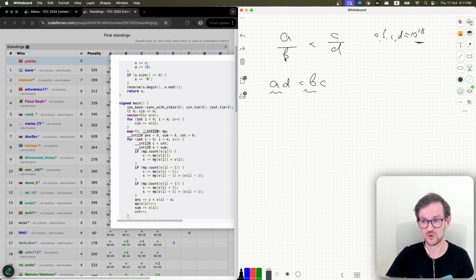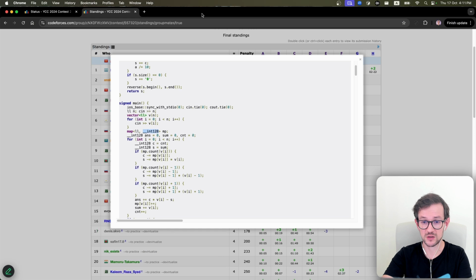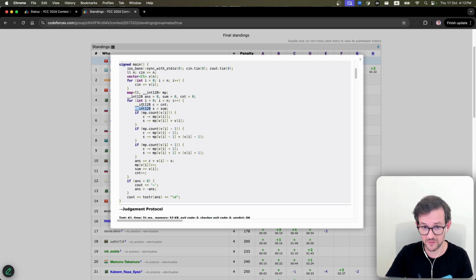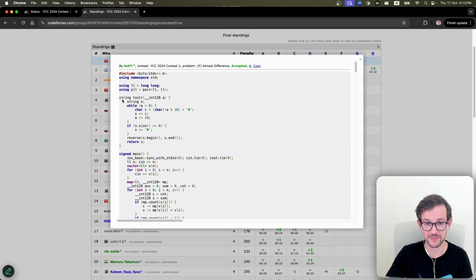But you maintain all the numbers in 64 bits, like this. In this problem, you can actually keep all numbers in 128 bits. Why not? You just keep everything in 128 bits. The only problem with these numbers is there is no function to print them. So to print them, you need to write a special function. Yes, that's the same as I did. You just create a special function that produces a string of this number. And here I have.